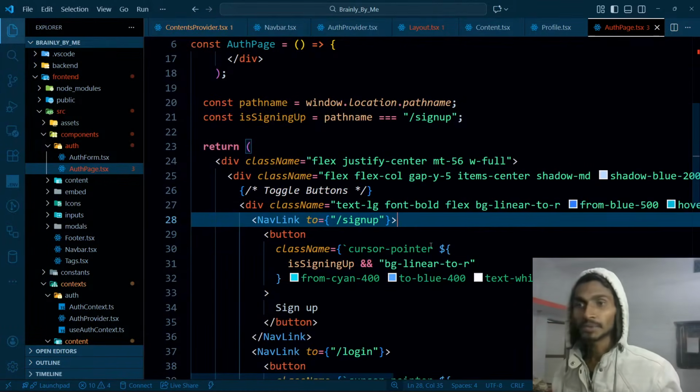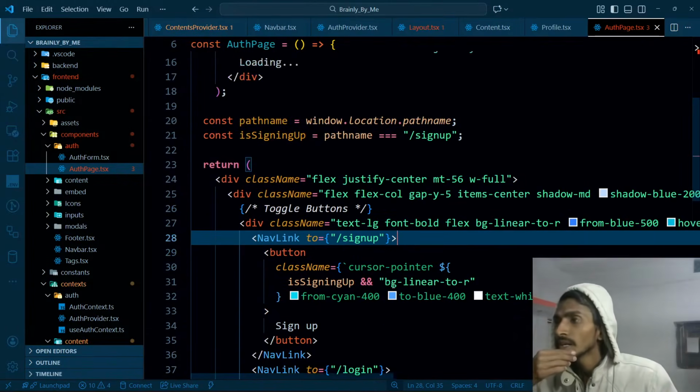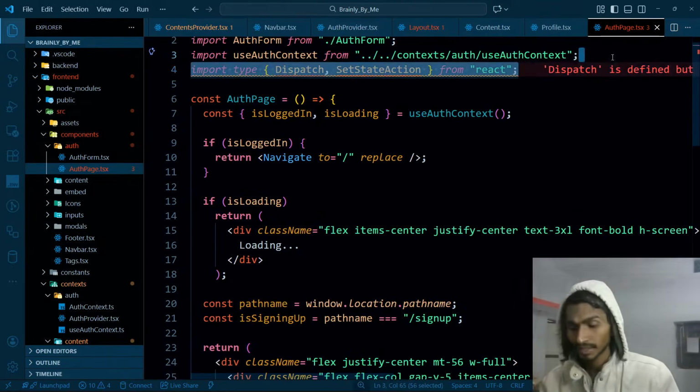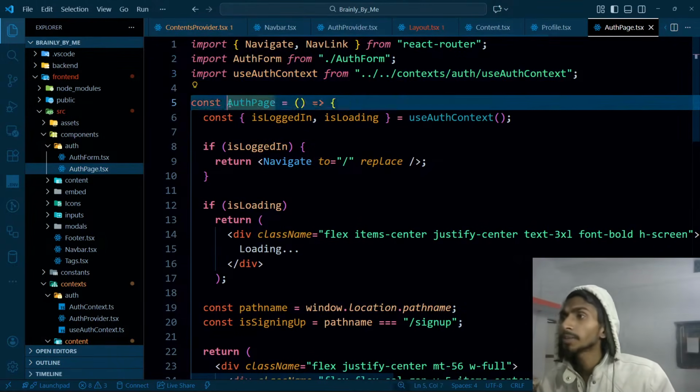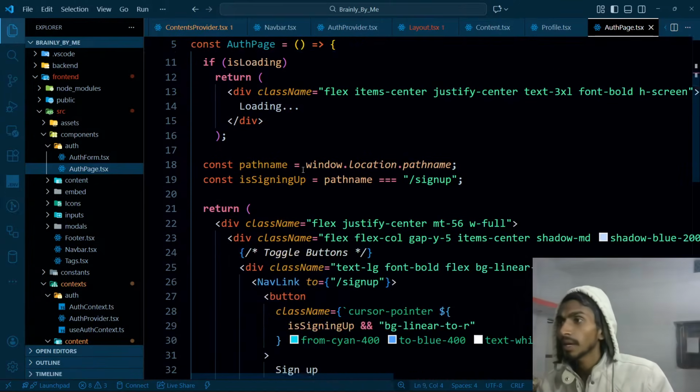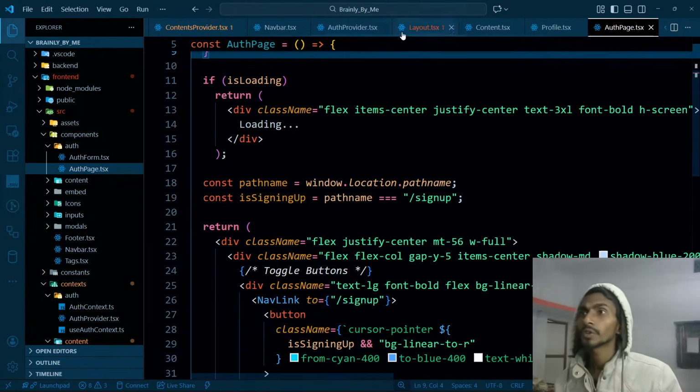Okay, let's continue from here on. Having said that, what page is this, by the way? This is the auth page. Auth page in the sense sign up and sign in. So that's fine, I'm okay with this. And apart from this particular thing, I don't need to worry about it. Let's go to the auth page. Where is that?